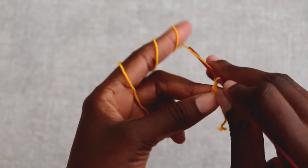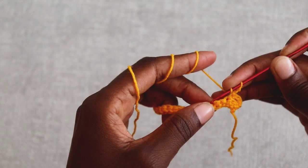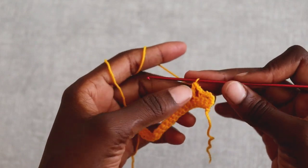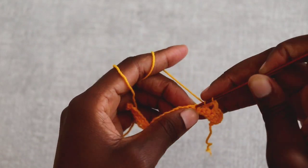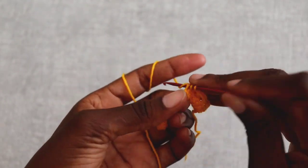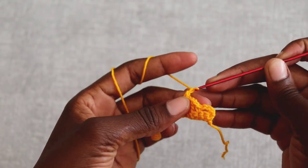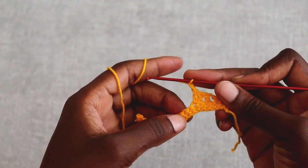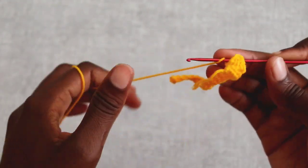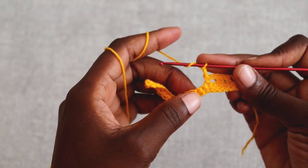then chain 2, skip the next stitch, and in the next stitch you're going to place a double crochet. So yarn over, insert your hook in that stitch, yarn over, pull through the first 2 loops, then yarn over, pull through the last 2 loops, then double crochet in the next 2 stitches, then you're going to chain 2, skip 1 stitch, and in the next stitch you're going to place a single crochet, chain 2, skip 1 stitch, and place double crochet in the next 3 stitches.